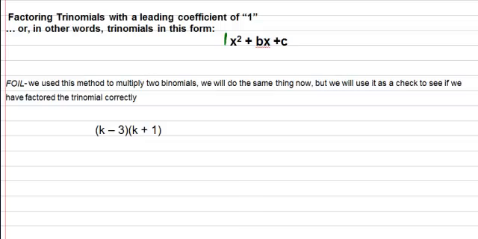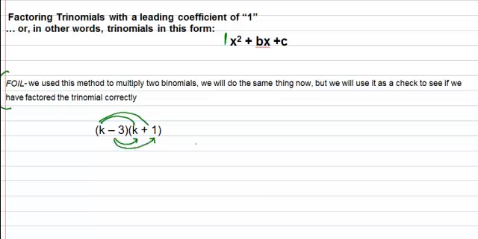Now, I do want to take a little bit of a step back before we really jump into that. Remember, we talked about FOIL in the last chapter, and this is a method that we use to multiply two binomials. We're still going to be able to do that. Again, we're going to be using that to check, but I want to start out with two binomials and go ahead and multiply them together. And remember that this is using FOIL. I'm just going to remind us that this is what we're doing here.